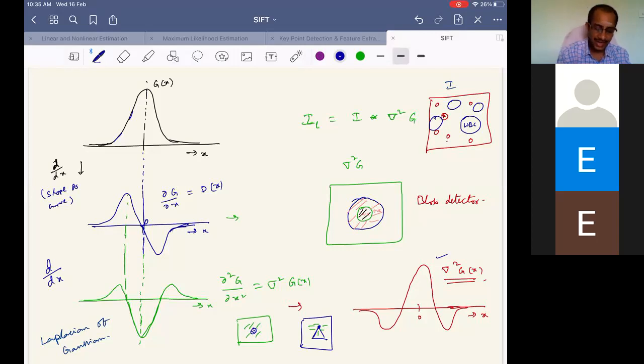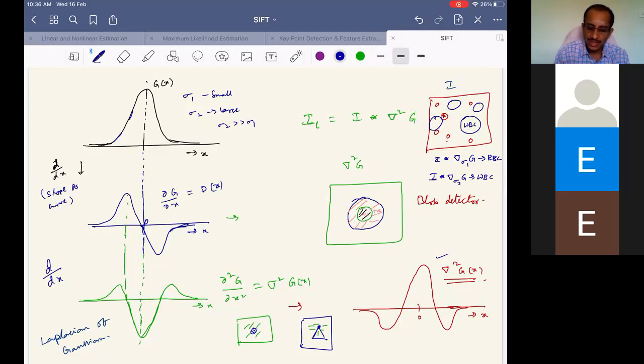Right, that's all. You take actually one sigma: sigma 1, which is small, and sigma 2, which is big, large. If I convolve with the Laplacian of Gaussian with sigma 1, it will give us RBCs, or highlight RBCs. If I convolve with the Laplacian of Gaussian of sigma 2, it will give us WBCs.